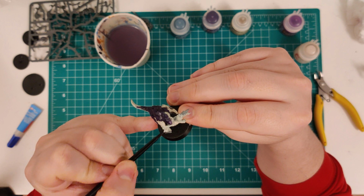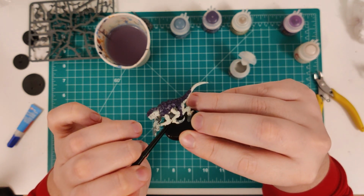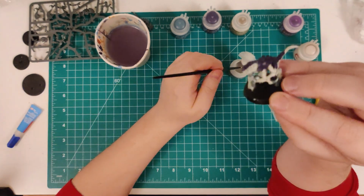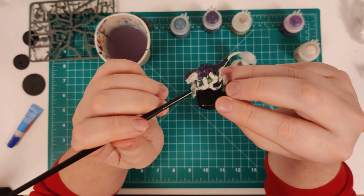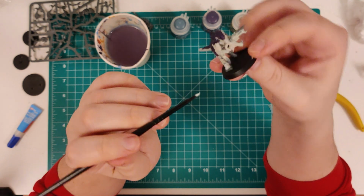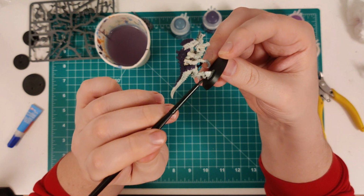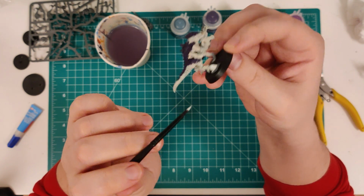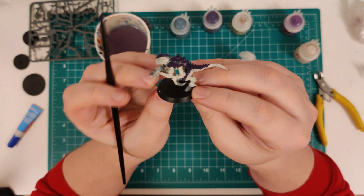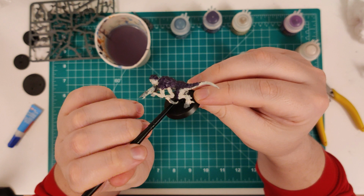And that looks to be part of a bit of scenery as well, so we'll need to come back to that in a second. But let's just pop this down. Nice bright white. And what you'll find is that your paints will react differently depending on how you thin them and how you base coat the model. You know, the viscosity, pigmentation.